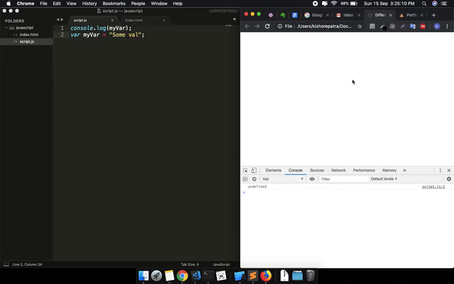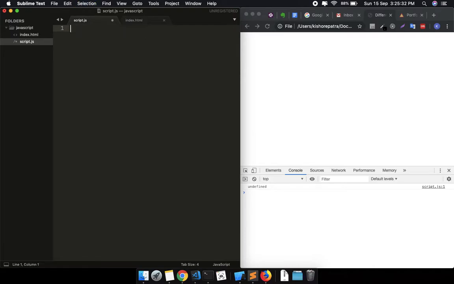So let's go to the next difference between var, let, and const. The next is that var is globally scoped and function scoped. What does that mean?